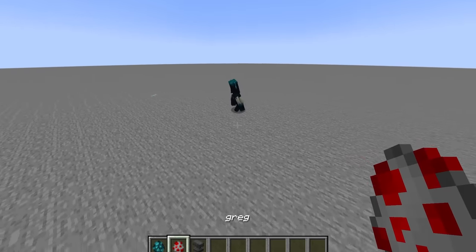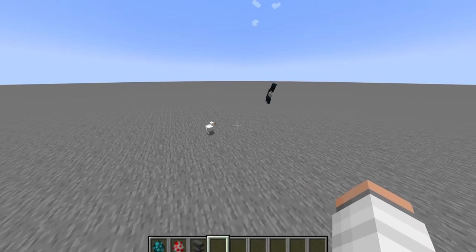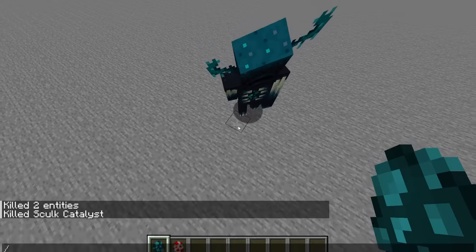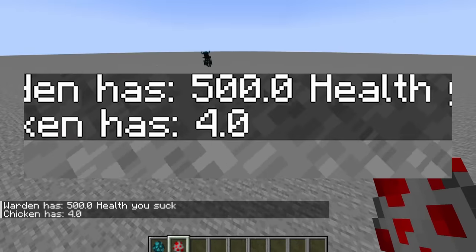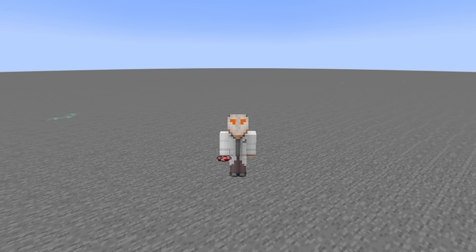This is a warden, and this is Greg the chicken, and this right here is not a fair fight. For comparison, a warden has 500 health, whereas Greg has a measly 4. So, knowing this, can we make this a fair fight?